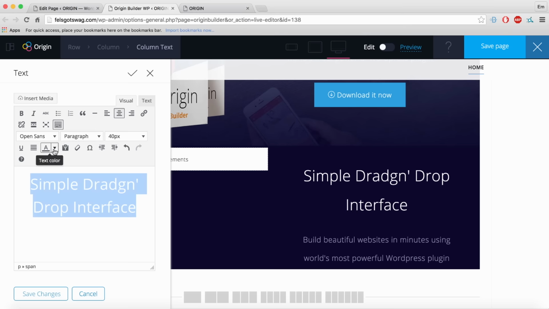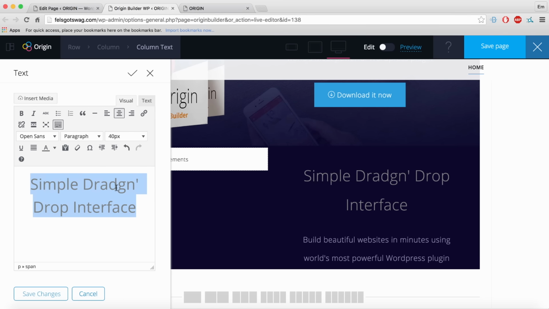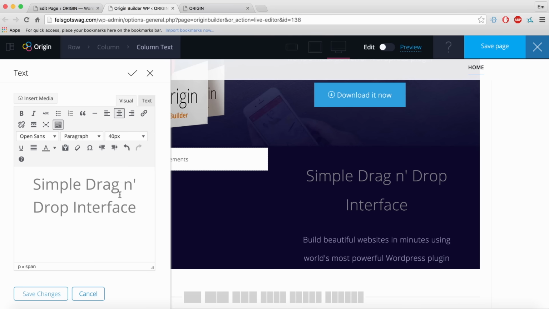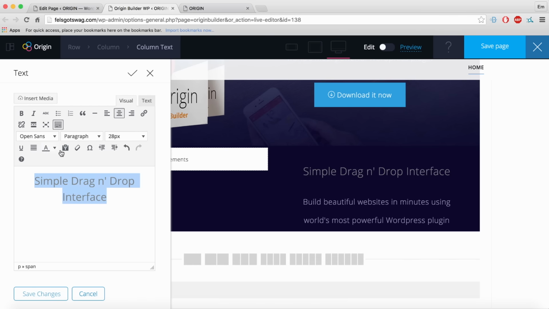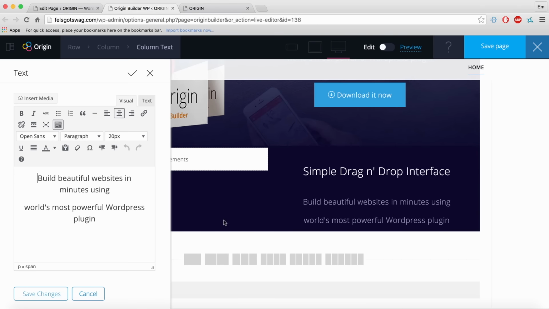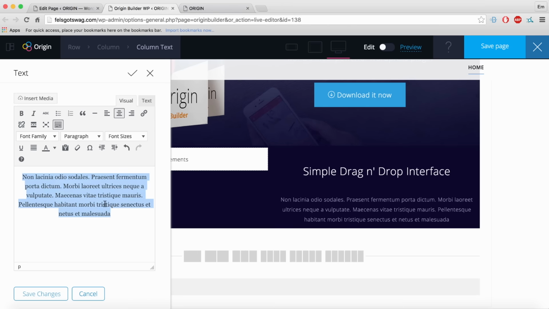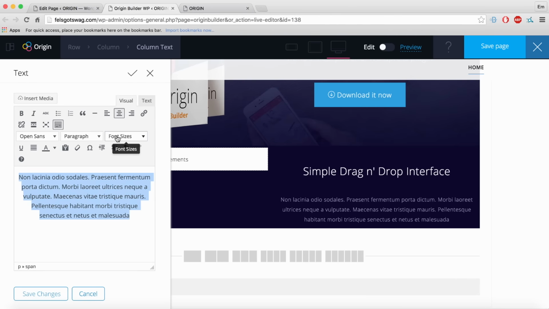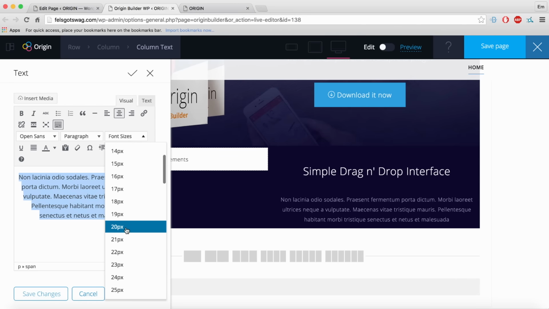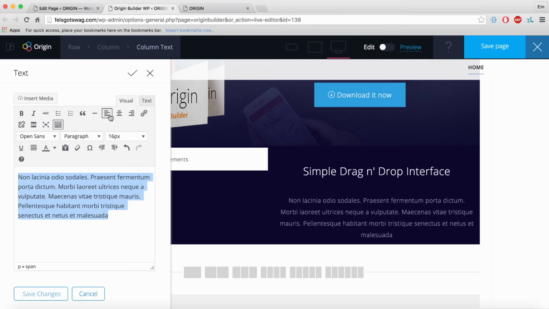Now to make it easier to see your text, it's probably worth changing it to a different color just while you type it in. Then afterwards we can change it back to white. I'm going to change the font size as well. And let's change it back to white, and save the changes. Let's make some other text changes here. I'm going to paste in this lorem ipsum text, and I'll set the font to Open Sans so that it matches the other text box we have above it. And finally I'll change the font size. So let's leave it at 16 pixels and left align the text.